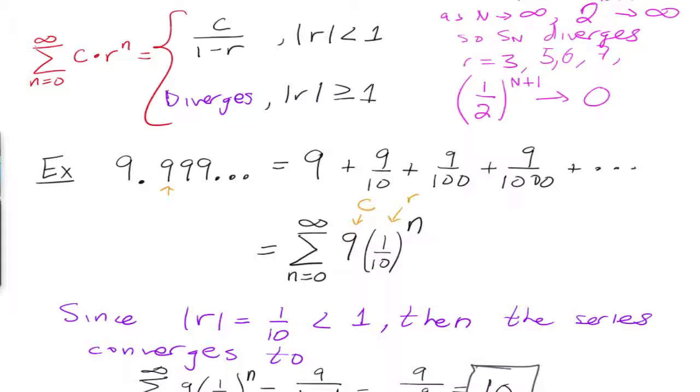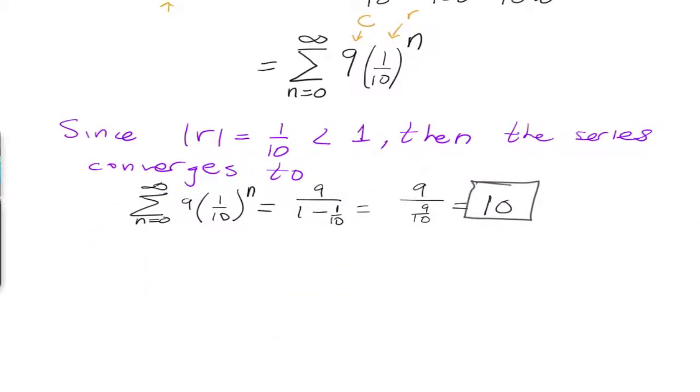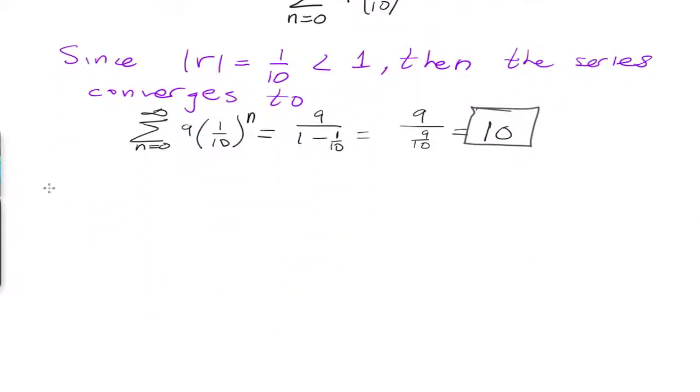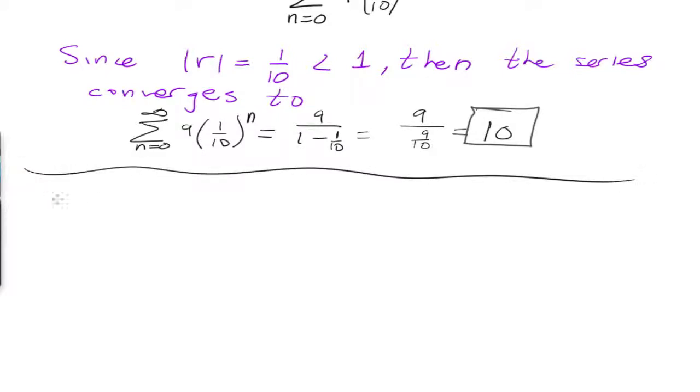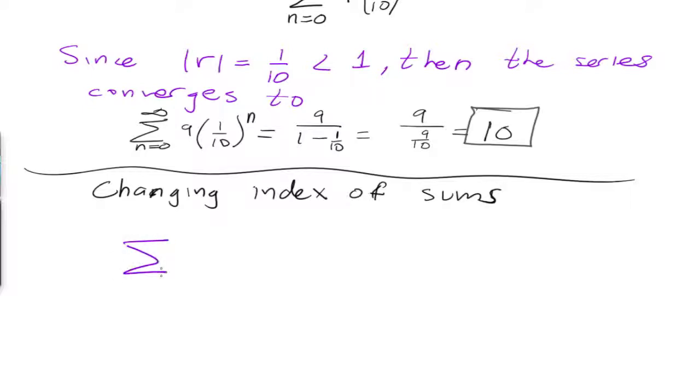Okay, so let's do that because that's an extension of what we were just talking about. So let's say, for example, I have a geometric series. This idea is very important because you're going to use this a lot. This is changing the index of sums. So you might already know how to do this, but it's good to review. Let's say I start at some number m, and we'll do the same geometric series, although the idea is the same no matter what the series is. So here, instead of starting at 0, I'm starting at m.